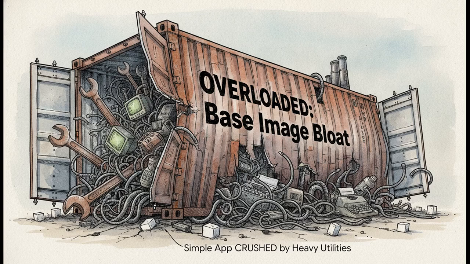So why is this 585 megabyte image exactly what we want to avoid? Let's peek under the hood. By using a standard Ubuntu base, we are needlessly pulling in an entire operating system. It comes packed with heavy utilities like Bash, curl, and Vim editors. I mean, ask yourself, do you really need Vim to run a Node server in production? Absolutely not. Plus, the way this baseline file is written, a simple source code change triggers a full reinstall of all your dependencies, and all of our raw development files are just getting dragged directly into production.